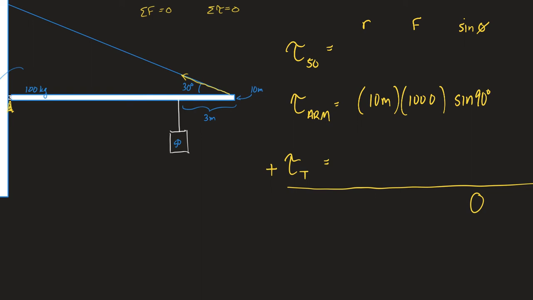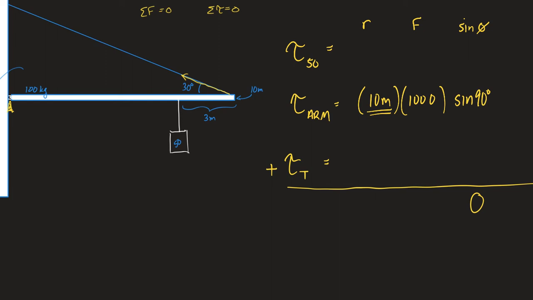Everything seems great, but the mistake might be subtle. And so let's try and talk about this for just a minute, because a lot of you didn't suggest there was a mistake here. And this might be my fault. When I'm trying to indicate this torque, this is the weight of the bar. By putting the weight and the torque arm length is 10 meters, we're suggesting that the weight of the entire bar is concentrated here. And that's not true.